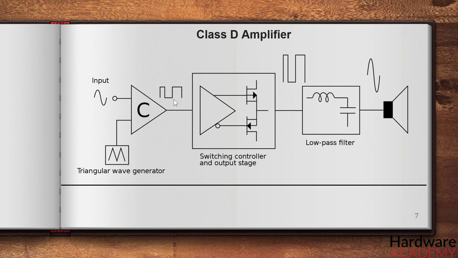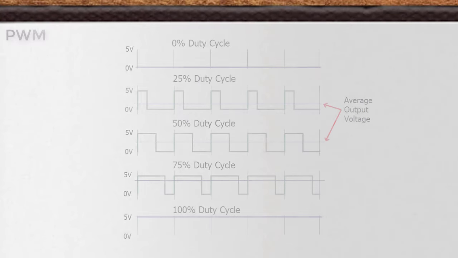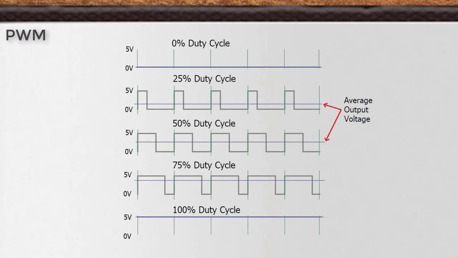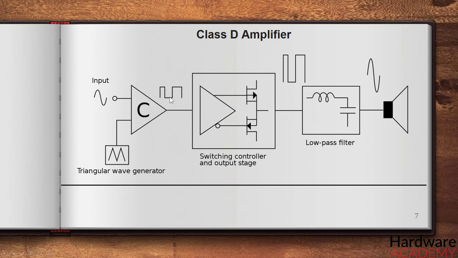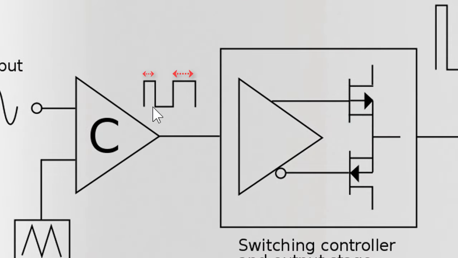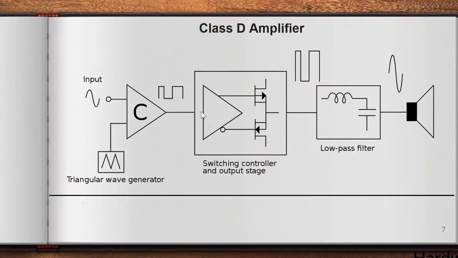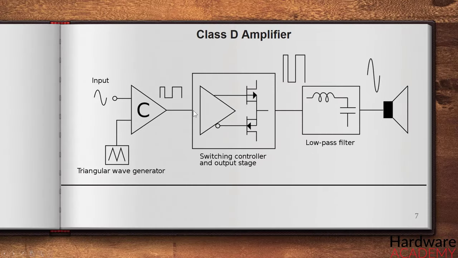Class D amplifier is a switching amplifier which uses pulse width modulation. If you are wondering what pulse width modulation is, I advise you to look that up on the internet because it's a very important technique used in electronics. Basically pulse width modulation or PWM is a technique for getting analog results with digital means. So digital control is used to create a square wave which is a signal switched between on and off. As the name implies, the width of the square waves are modified in order to vary the amount of current that flows to a device.